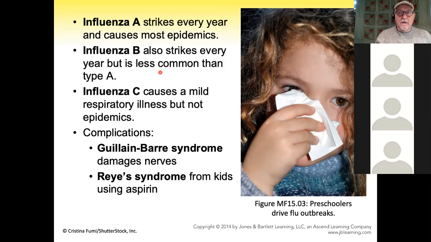So I'm going to explain a little bit about how we get the different changes in a while, but I just want to mention that, in addition to the severity of the illness itself, which can be very, very severe, in fact mortal, there are some complications which are specifically associated with influenza. And one of them is Guillain-Barré syndrome, which is a paralytic syndrome, which ends up damaging nerves. It's a very mysterious syndrome. Nobody really knows why it occurs, but it usually occurs after a viral infection, and it most commonly occurs after an influenza infection. The syndrome itself is not common at all. It's rare, but where it does occur, it's often as a result of an influenza infection.